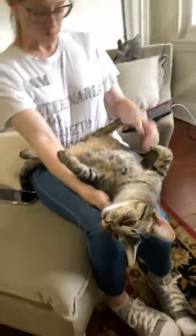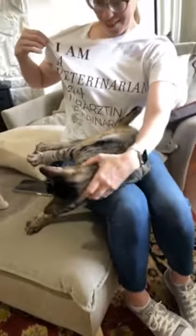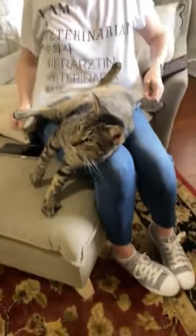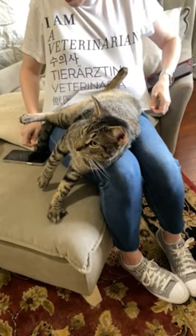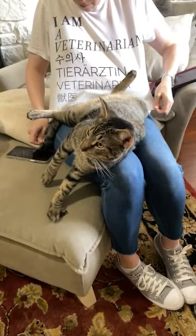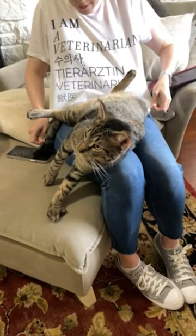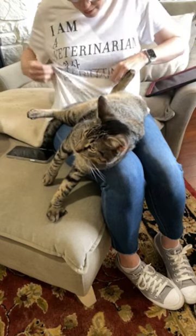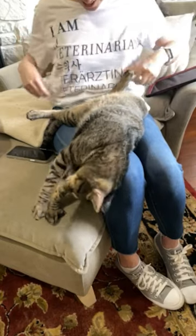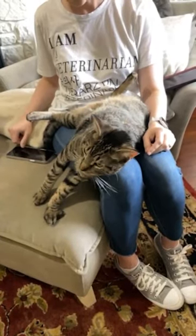What does your shirt say? It says, I am a veterinarian, in different languages. It's in a bunch of different languages. Hold on, let me read that. Korean, Japanese. Toya, hey fam. Meow the most, what's going on? What is the bottom one? French? Jarex, what's up? Risner girl, what's going on, fam? A multiple sneezer, what up, fam? Hold on, I'll flip it around so she can read this.